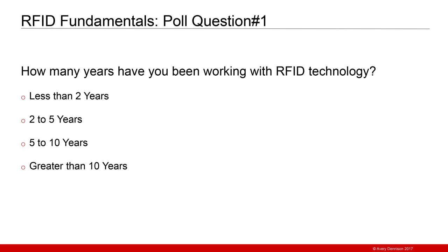So RFID basics. What is UHF passive RFID? For those of you who are familiar with the label industry and applying labels and stickers to products, you're very familiar with printed information, a printed barcode, and human readable text on a label. Typically today, if you wanted to take inventory of products in your supply chain, you had to physically touch every single garment. You had to look at every single label and barcode scan that label to do a manual or physical count. It takes a long time, it's laborious, and the accuracy level is not something you're going to do every 2 weeks or every week. It's something you typically do once or twice a year, which can become an expensive endeavor.